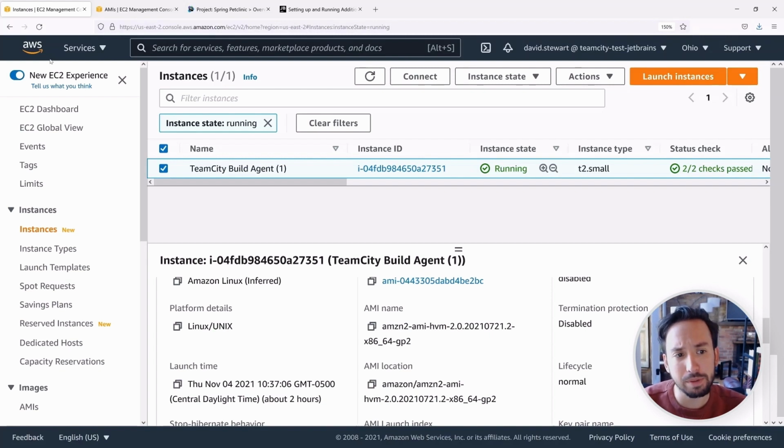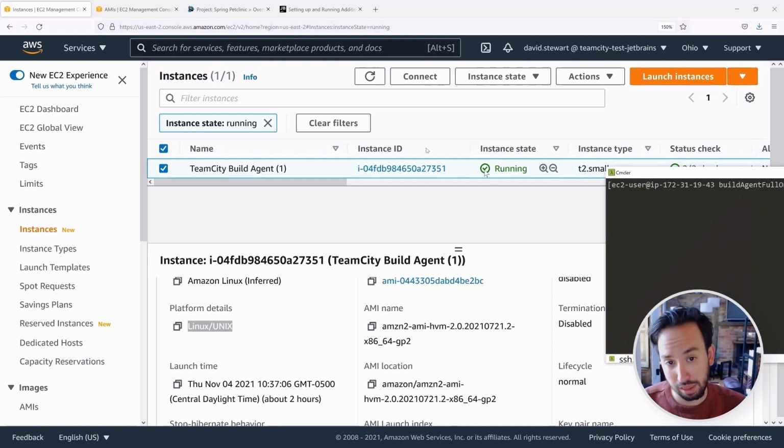So our first step in AWS is to create a new instance which we're going to base our image on. You can create a cloud profile for any different OS or architecture type you need. And in fact, you may have different cloud profile images for your different development projects based on the building requirements for these projects. So I've gone ahead and I've already created an instance. The instance type isn't really important. What we want to do is make sure that the TeamCity build agent software gets installed on this instance before we create the image.